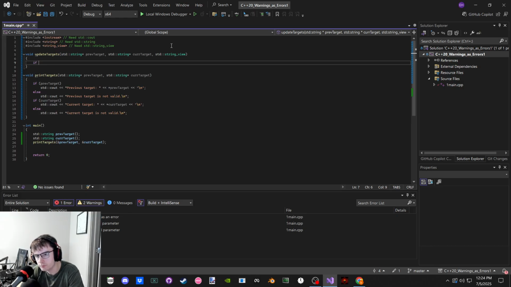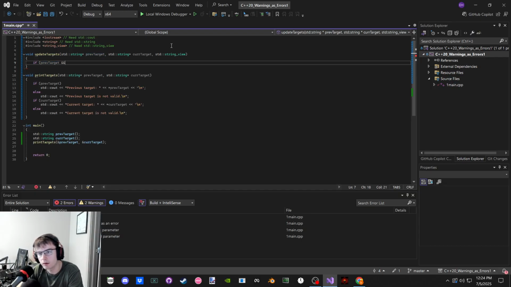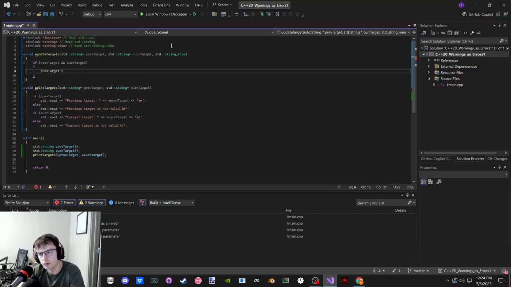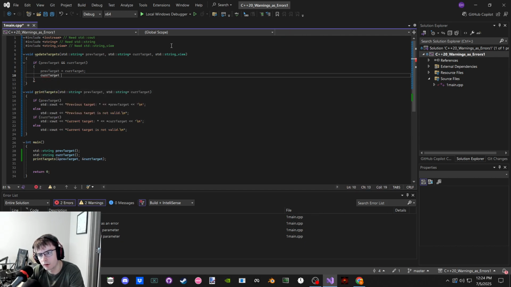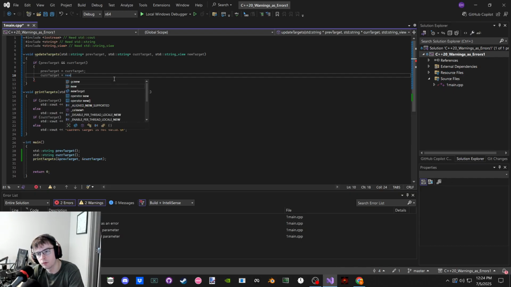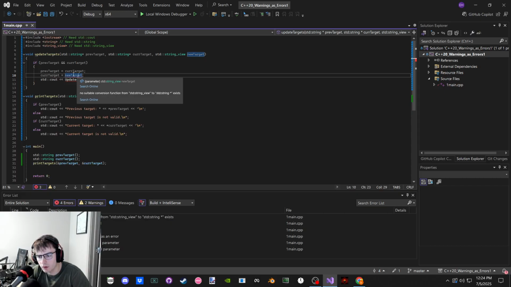Let's do if previous target and current target, then previous target is now current target, which is now new target. What is wrong here?